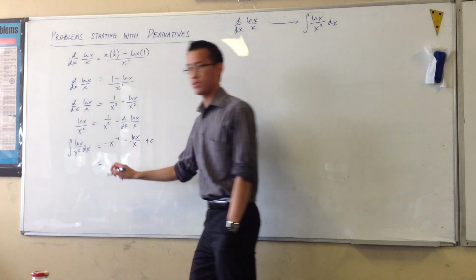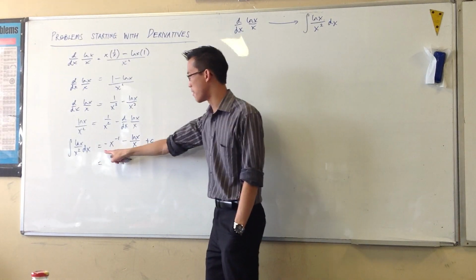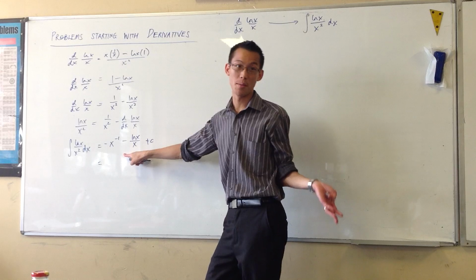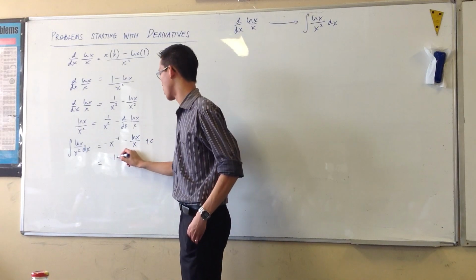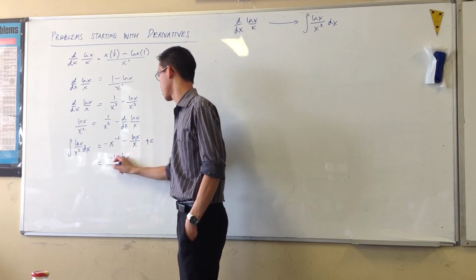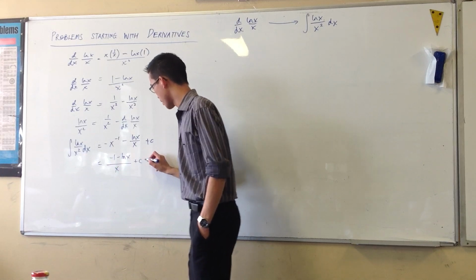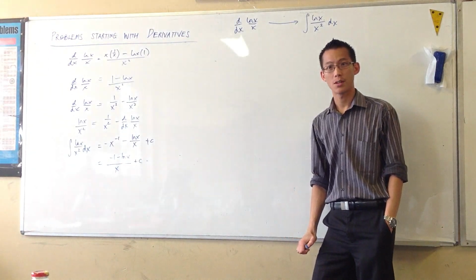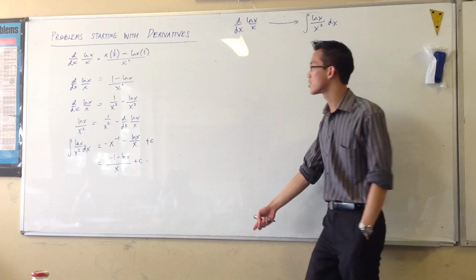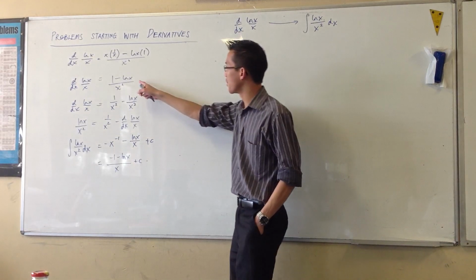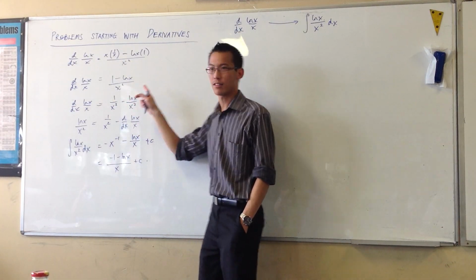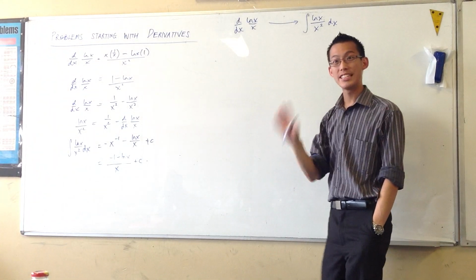All right. So I'm almost done. Now I just need to tidy up. That's minus 1 over x. They have the same denominator already, actually. So minus 1 minus log x all over x. Ta-da. Okay. So it didn't end up being that much worse. The trick was, though, that what you get isn't straight away what you're after. Okay, so you've got to do a little bit of manipulation.